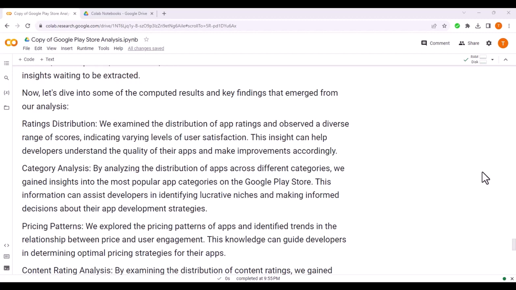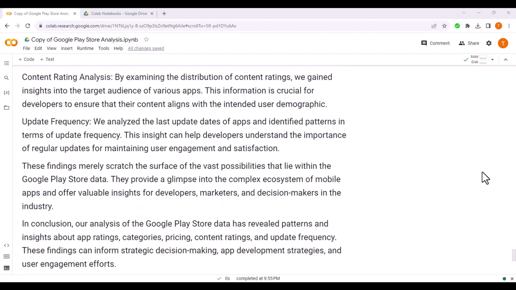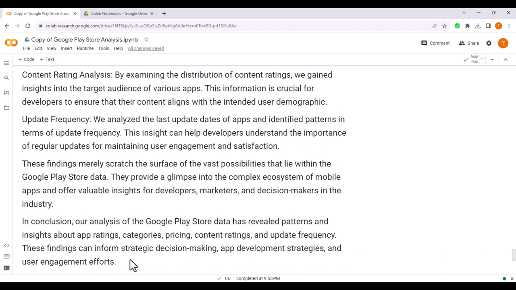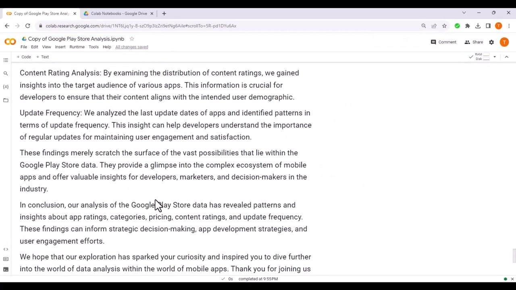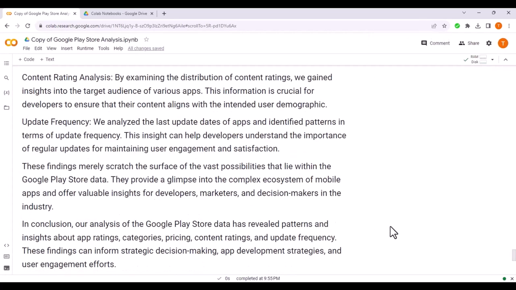Congratulations on completing the first project of this course. Throughout this course, we explored the Kaggle Google Play Store apps dataset through the first project, performed data analysis, visualization, statistical analysis, and hypothesis testing. We discussed the importance of documentation and sharing your EDA project with the data community. By following best practices for documentation, you can ensure the integrity and the reproducibility of your work. Remember, EDA is a powerful tool for extracting insights and making data-driven decisions.